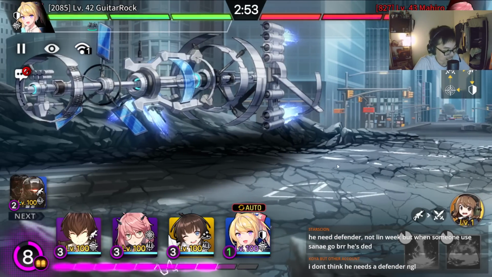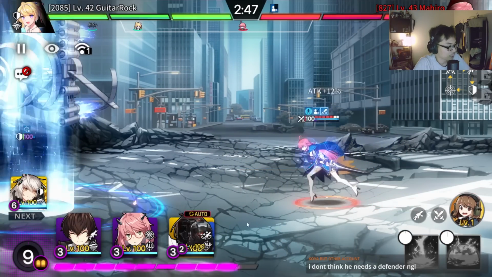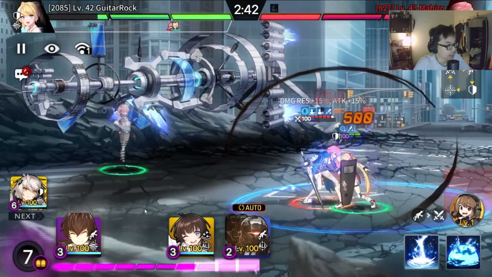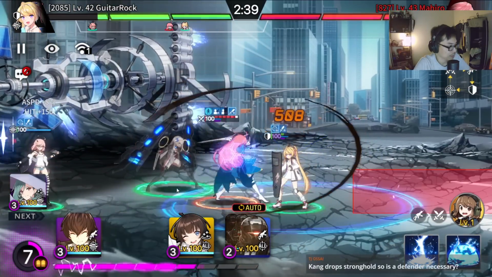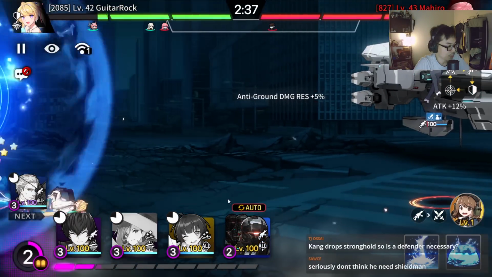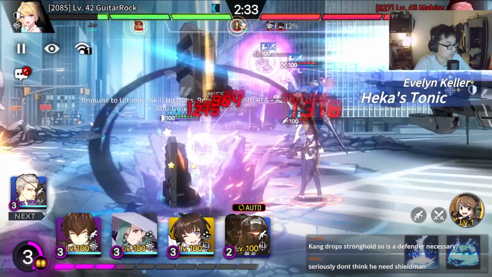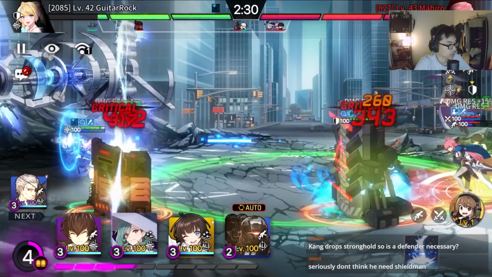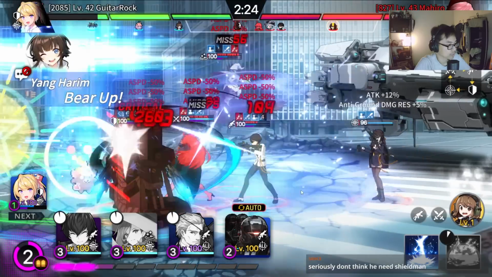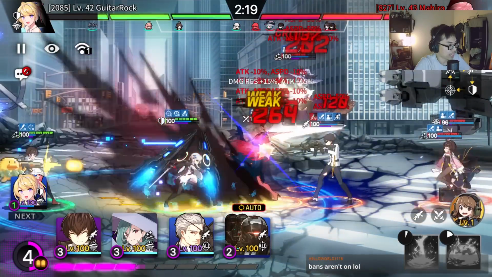So mine is an Irie as leader. I probably shouldn't use Irie as leader, but it is what it is, right? And my paper ship's getting destroyed. Also my A Hilde is not... Ooh, Karin Wong is gonna be annoying. So I can't use Evelyn just yet.